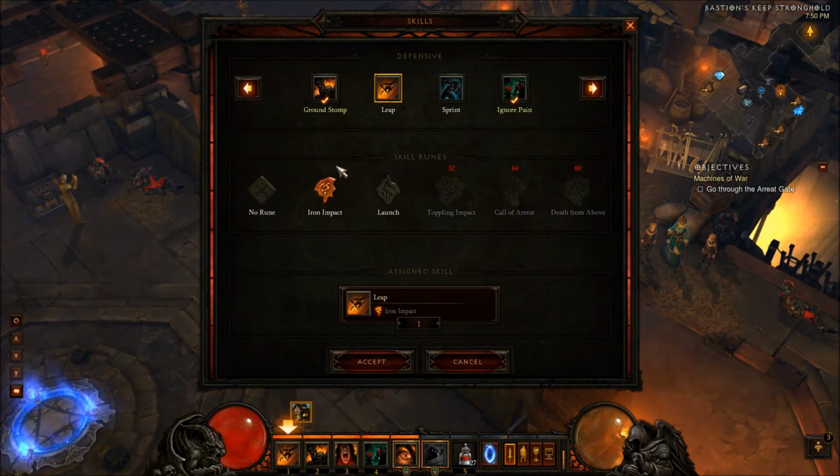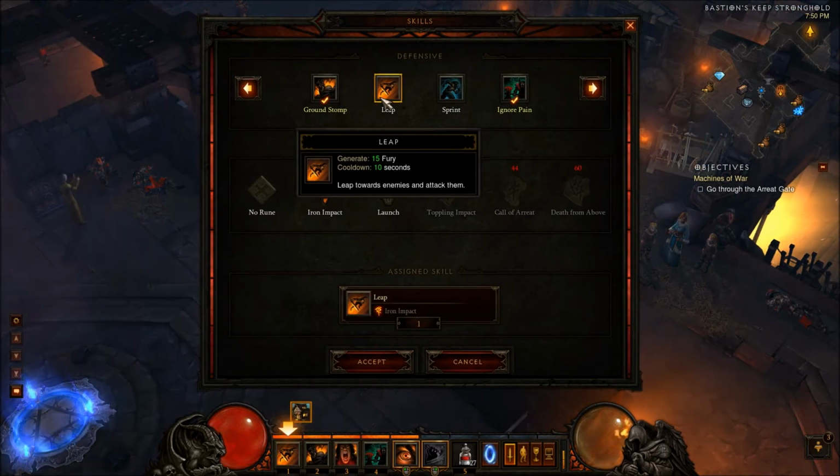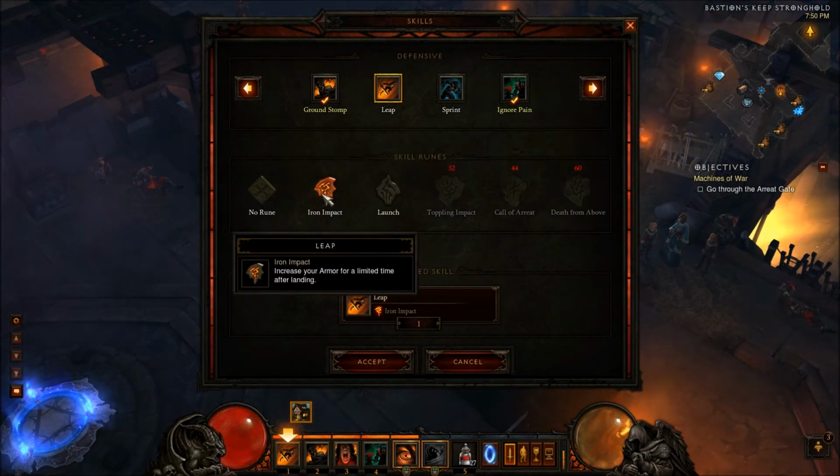We'll talk about Leap first. So Leap makes you simply jump in the air at the targeted area. I also use it as a skill set too, where I can jump up and down different levels of a dungeon. It's very nice for getting around. And I also went ahead and put a rune in called Iron Impact. This increases my armor for a limited time after landing. If I'm constantly leaping in and out of packs of enemies, this will keep my armor up almost the entire time.